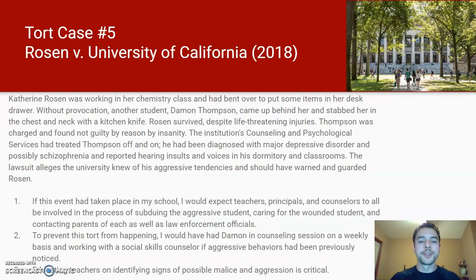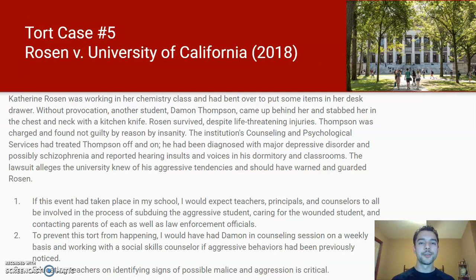And lastly, we have Rosen versus University of California. I kind of went off of the beaten path with this one. I wanted to analyze something that not necessarily took place in an elementary or secondary setting, which is the other four cases I shared with you. This one actually took place in a college setting. And while this doesn't necessarily impact us at the elementary or secondary level, because what this family sued the university for is already covered at those grade levels, it was still really interesting to me and something that I had never really thought about before. And how would I handle that if I was not principal but maybe dean or something of this university?